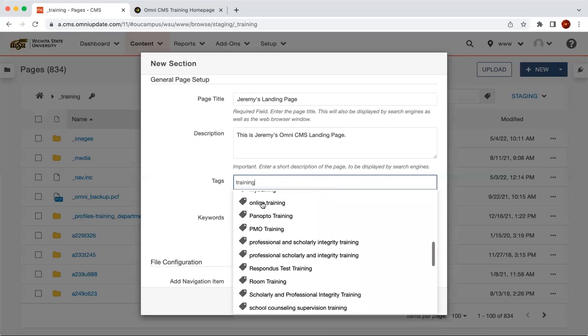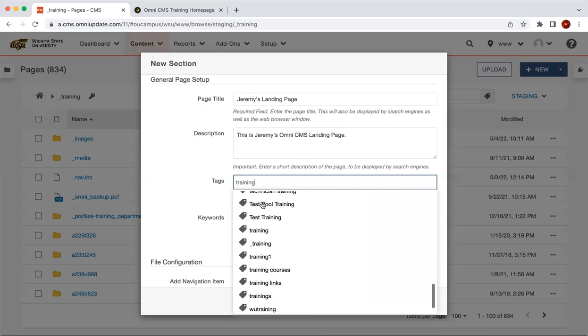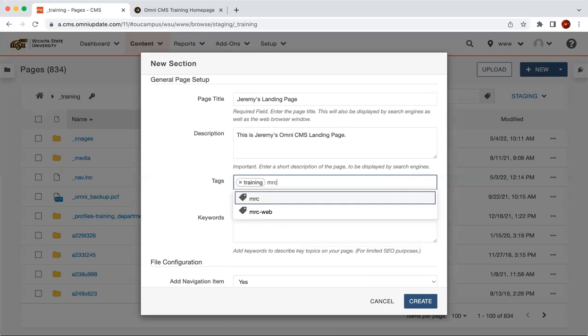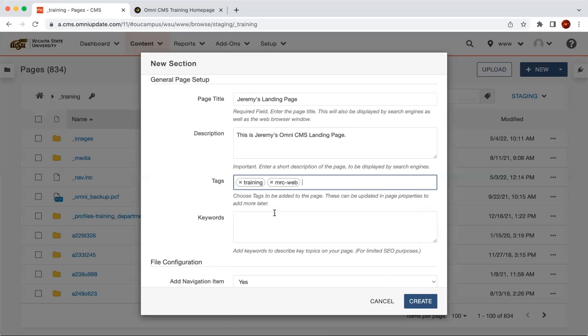A lot of different things called training in there, aren't there? Training. And it's related to the web. So in the MRC, there's one I know from MRC Web. You can use tags if you want to on web pages like that. They just sort of make the search a little bit smoother. And if a tag doesn't exist, then basically you'll type it in and it'll take it as you tab it.